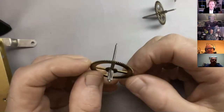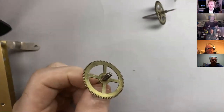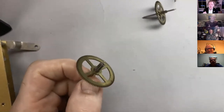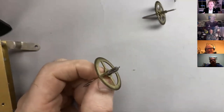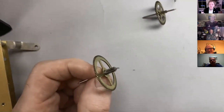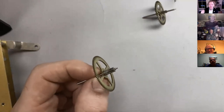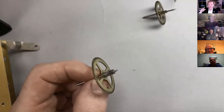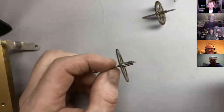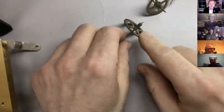Now, with no names, no pack drill, but this wheel, in our book, we called the upper intermediate wheel. And John and I discussed this for hours and hours. Remember that book's for beginners. In horology, the wheel between the center wheel and the escape wheel is called the third wheel, irrespective of whether it's the third wheel in the train. In this clock, there's a lower intermediate wheel between the barrel and the center wheel, so this is actually the fourth wheel in the train. So we made an executive decision to call it the upper intermediate wheel. And there you go. So let's straighten up this pivot very quickly.